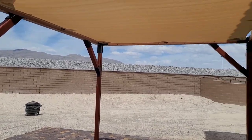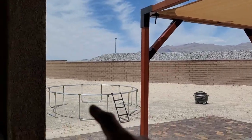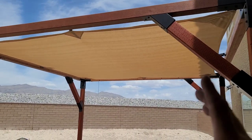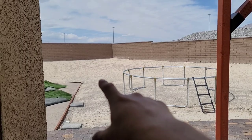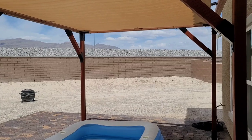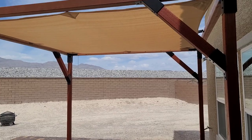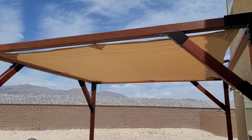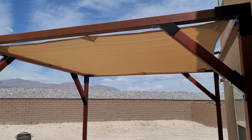You can make yourself a nice little hangout spot, maybe away from the house if you wanted to. You see my big yard. You can probably even take this over there and have yourself a little woosah moment, away from the kiddos, away from the stresses of everyday life. It's a great system, really, really is. It's easy to set up. All you have to do is provide the wood. That's it. And you have all these pieces that you can connect together and form your nice little pergola system.